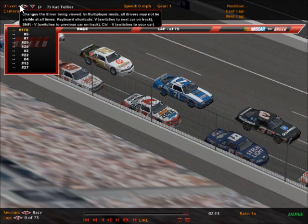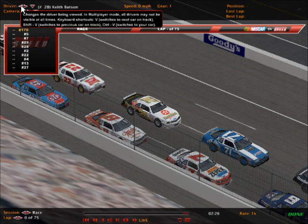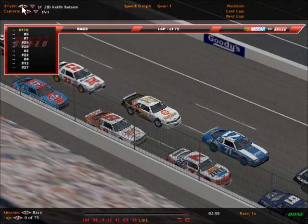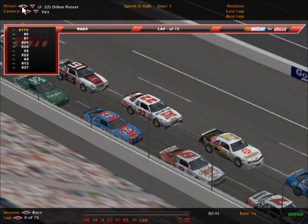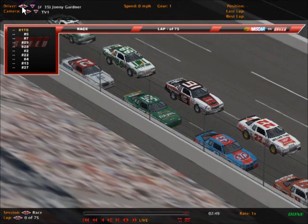Next row down has Cab Shearer, number 71. He has our second in-car camera in the Buckstove Oldsmobile, and beside him will be Cat Tellier, third in points coming into this race in his Eric Santa Fe Ford, car number 7. Next row down has Keith Batson, 2-time winner this season in the Texaco Haviland Ford, car number 20. He won at the first Michigan race, and he also won at the road course at Sonoma. He'll be alongside Dover winner Patrick Smith, the winner of the first race at Dover, the Miller American Buick, car number 8. Then it's Dylan Poteet, number 22, the Miller High Life Buick, and he'll be alongside Joshua Collard, his buddy, in the STP Pontiac car number 43. He'll be in that car next season.